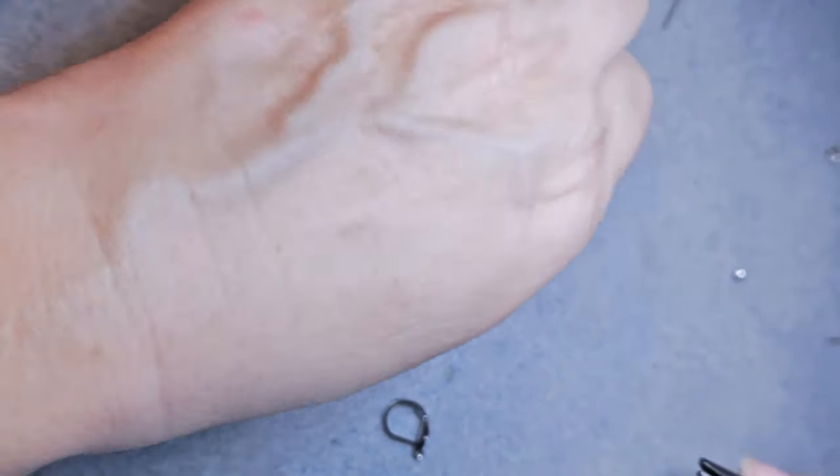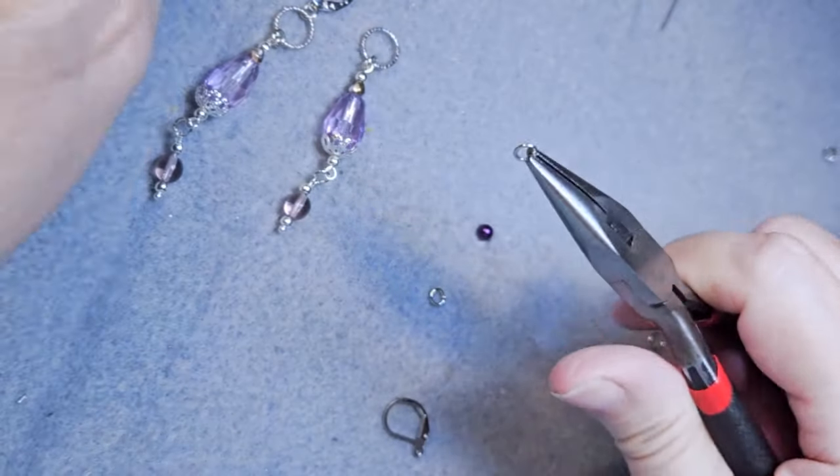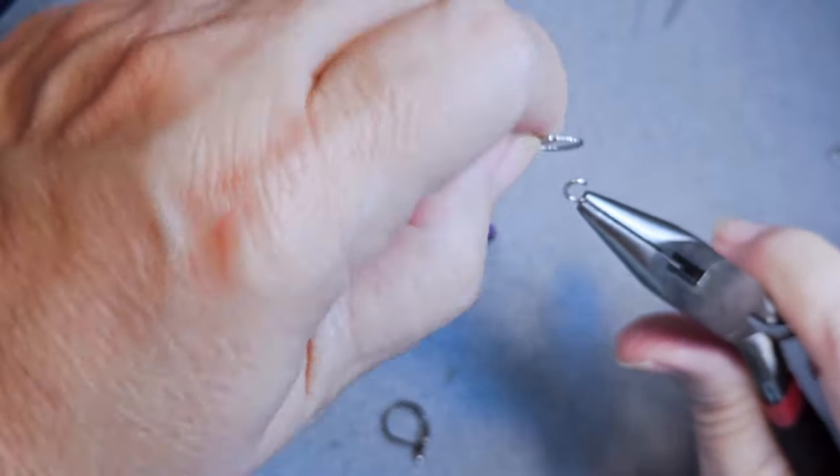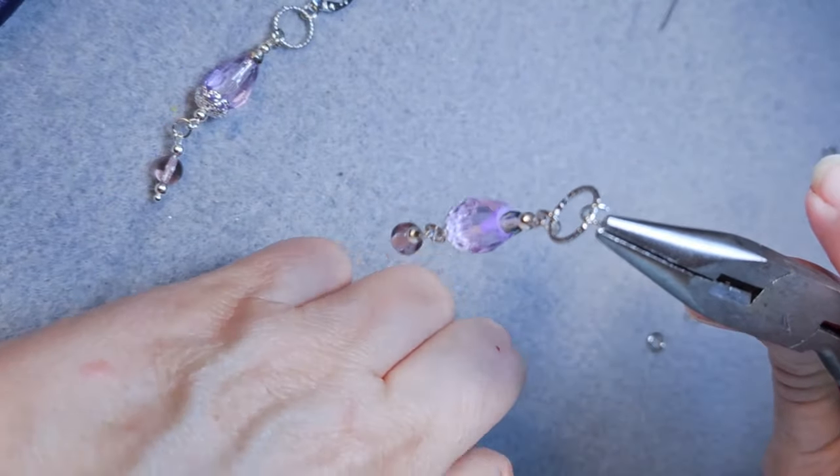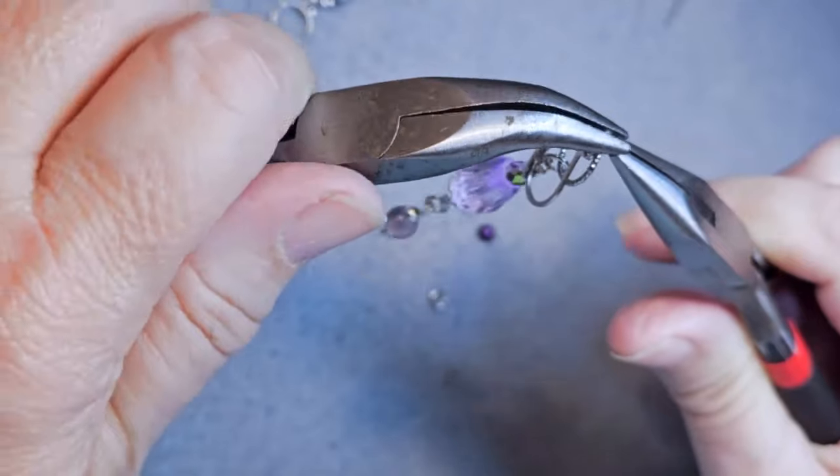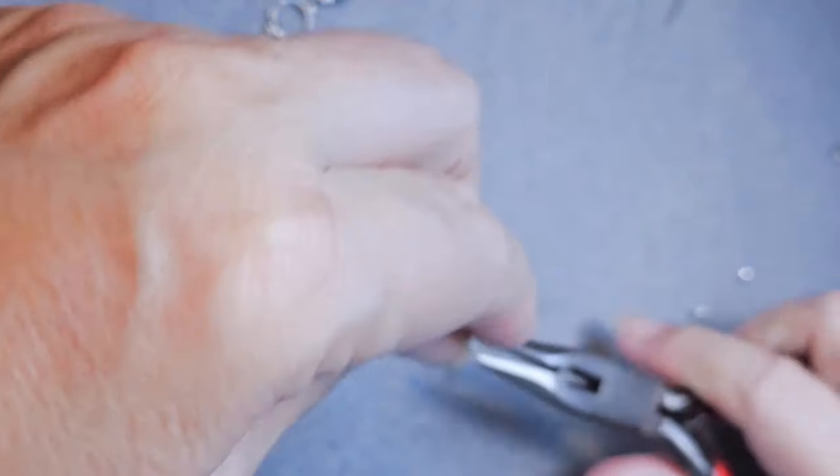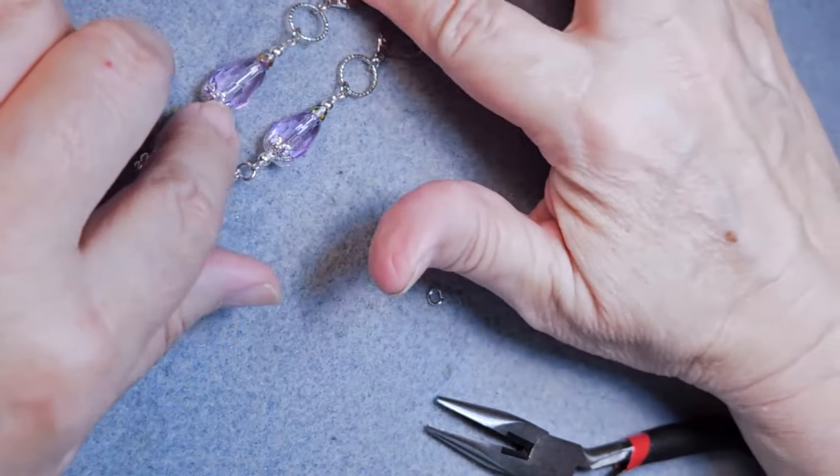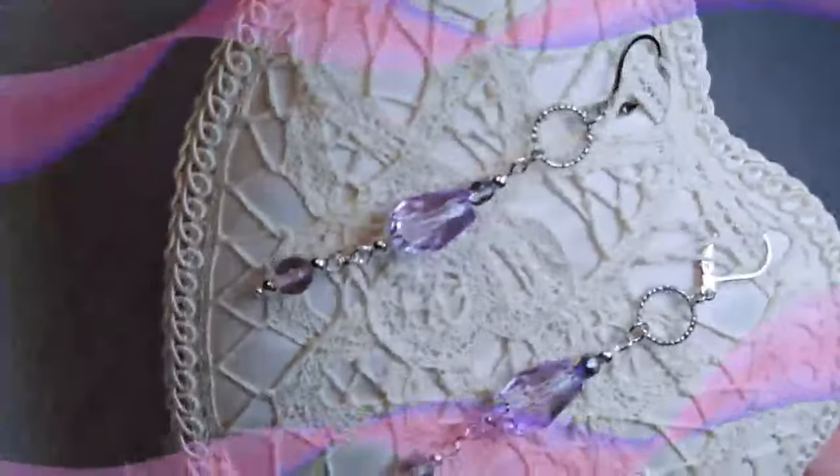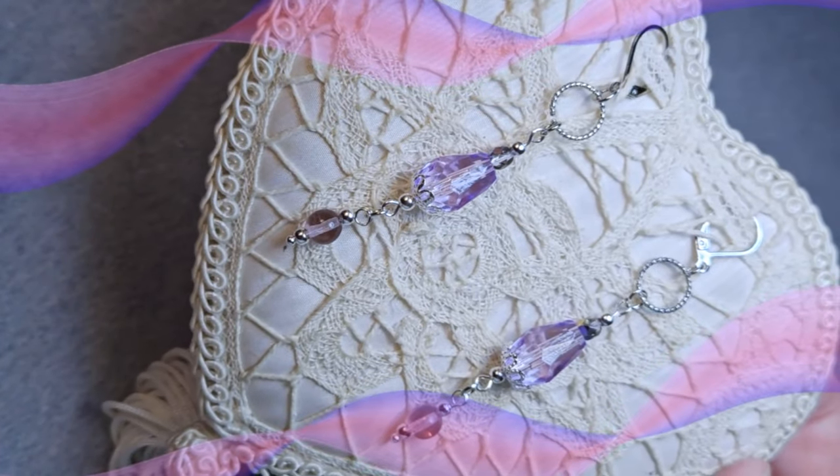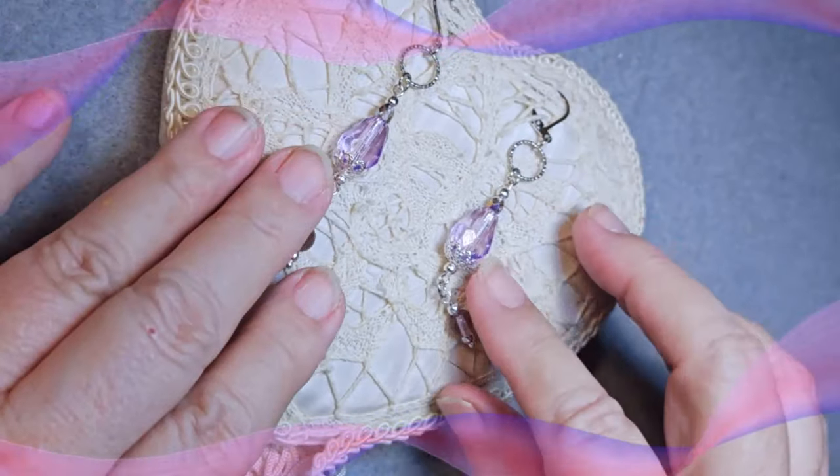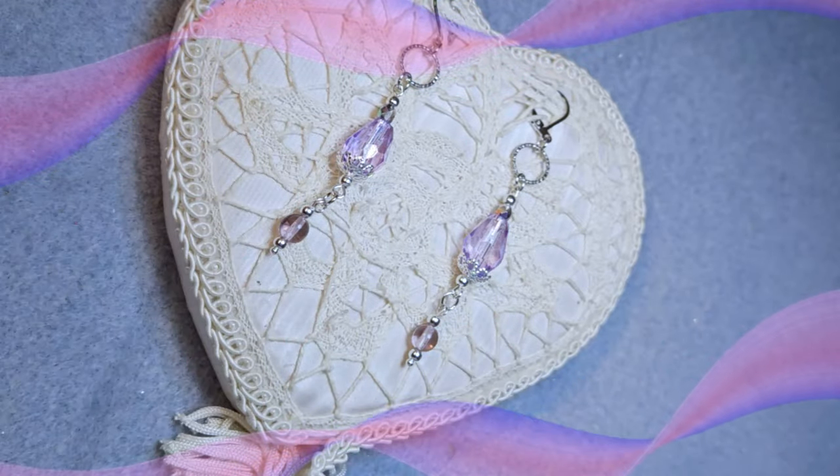And now it's time to put on the lever back. Again, that four millimeter. The smaller the jump ring, the less likely it's to take away from the design. But there are times when you want that jump ring to be part of the design. And if there is room in the circle I am working with, I have used two and three at a time to give it a more dramatic look. But for this one, we're just using the little four millimeter dangles. And there is another classic two step. Actually, this would be considered a three step dangle because of the frame, the teardrop component, and then the amethyst glass at the bottom. This will have a beautiful swing. And I will add pictures at the back.